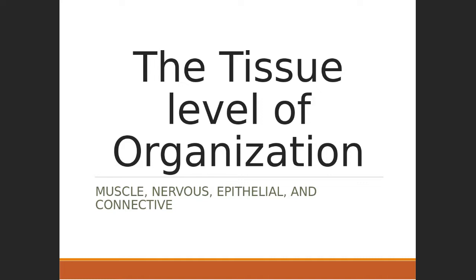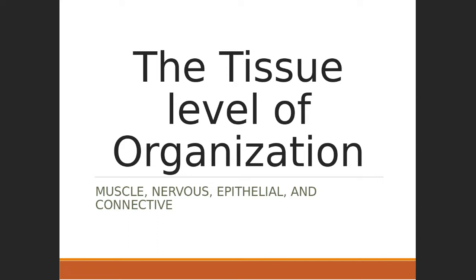Now, there are a couple tissues that we're not going to get into much at this point. You'll see here at the bottom of the screen, we have muscle, nervous, epithelial, and connective. The main reason we're not going to get into all of those four in depth at this point is because at some point we're going to get into muscle tissue as part of the muscular system. Almost all the physiology of the muscle system is going to be involved with muscle tissue. Same goes for nervous. All of our neurophys will revolve around discussions about the nervous tissue.